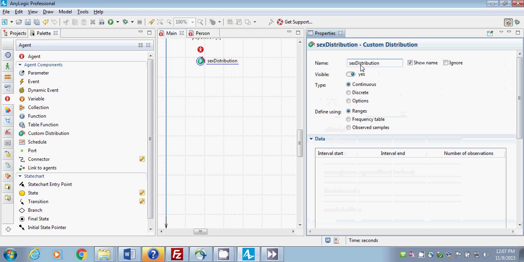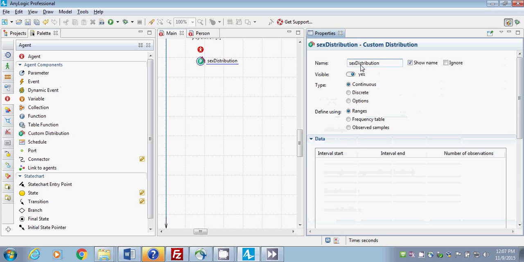Oh yeah, you want to put it into Main. If you put it in person by accident, you could cut it from there and paste it into Main and move it. That'll be Control X and then Control V in Main. Would anyone like a little bit more time?